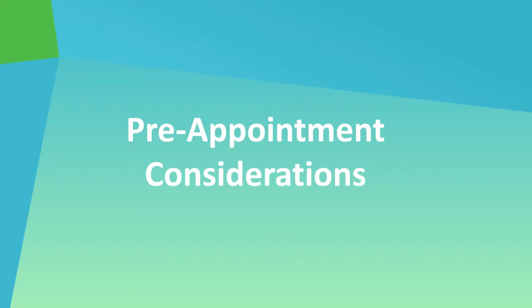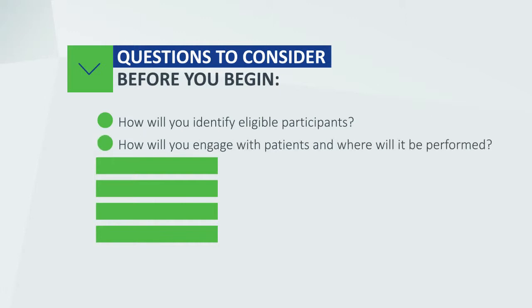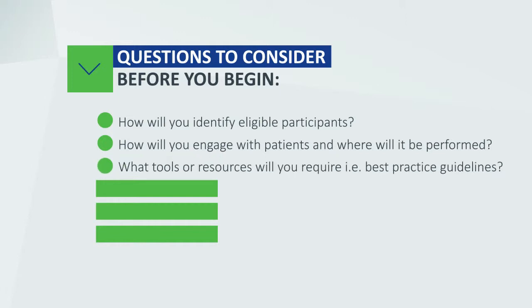Before you undertake any type of health assessment, you need to consider how to identify the patients within your practice who are eligible for a particular health assessment, how you will engage with patients to gain their agreement and attendance, where the health assessment will be performed, in the patient's home or in the practice or as a combination of both, and what software program, assessment templates, equipment, tools, evidence-based clinical guidelines or best practice guidelines may be required.